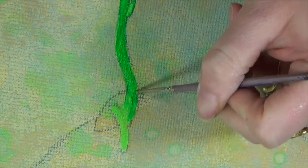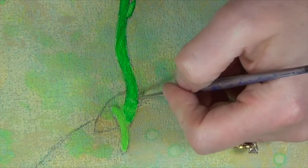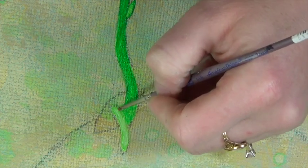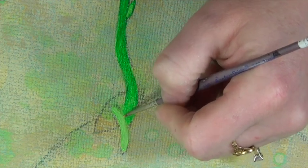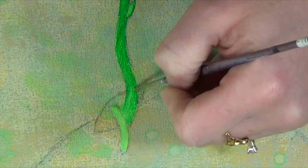Tiniest bit of that darker green again. Blot it off if you need to, if it's a little too dark. And now we need a little bit of white, so I've got some plain white paint here, and I'm just, with a very wet paintbrush, going over my little tiny bit of vine here, blending this white up into the main vine.